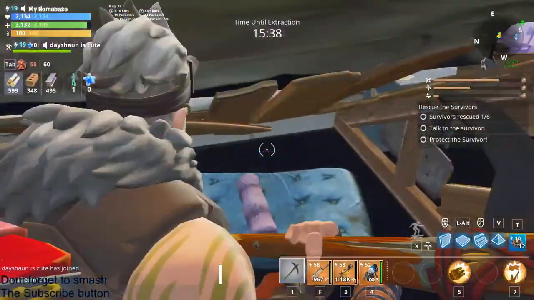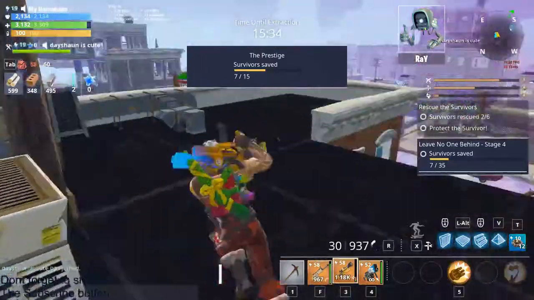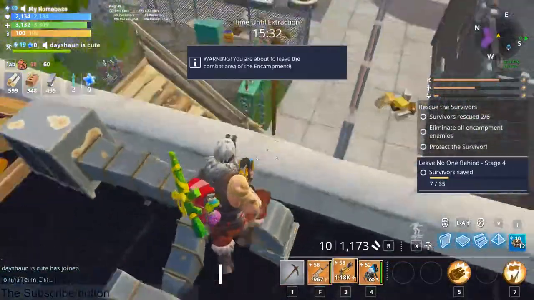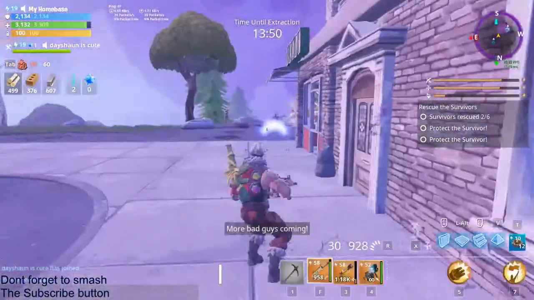And then when I started walking, I found a third guy. Never mind, not the third guy. I found the guy's medkit and brought it back to him. And I just got another one done. As you guys can see on the top right, it says 2 out of 6.